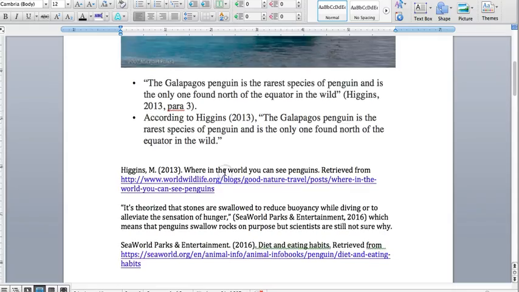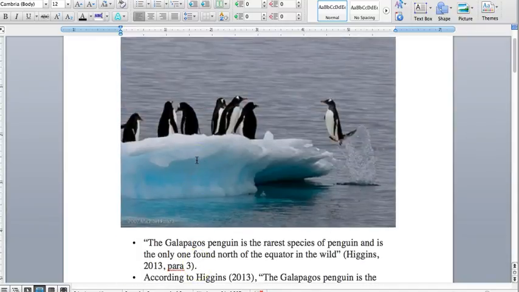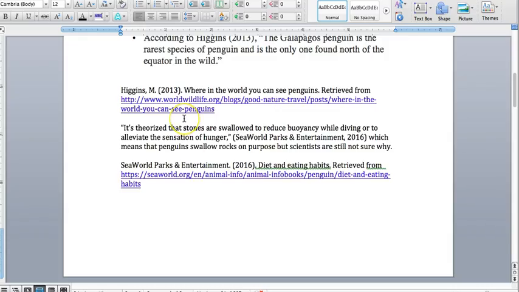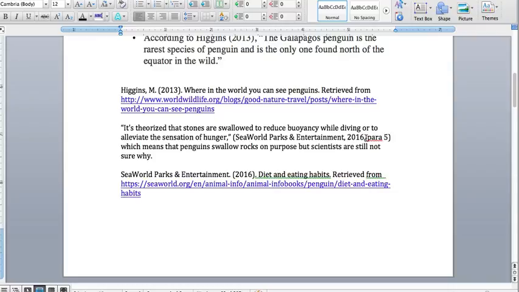Okay, so sometimes when we go and look for, say, penguin data, we will find that the source is a community or an organization and doesn't have a specific author. If that's the case, you cite the organization. So if I were to cite SeaWorld Parks and Entertainment, I would do the same thing. Again, this is missing the paragraph number. I don't remember. I think it was 5. But for the sake of this flip lesson, we'll just say that it's paragraph 5. It's either 5 or 6. We have to make sure that we add the paragraph number.